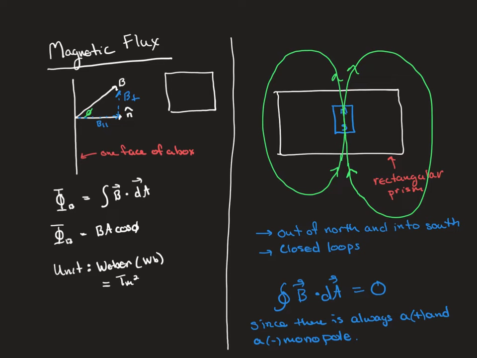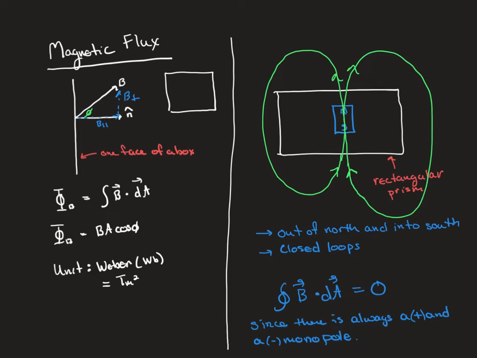Now what's a little bit different when we discussed electric flux compared to what we're talking about now with magnetic flux is that when we talked about electric flux, we went on to talk about Gauss's law. We did the integral of E dot dA equals Q enclosed over the electric constant. And the problem we're going to run into is that if we put a magnet in the box, there is a north and a south pole. And we've already discussed earlier, there's always a north and south pole. Even if I split this magnet in half, we just have two magnets, both with a north and a south pole.